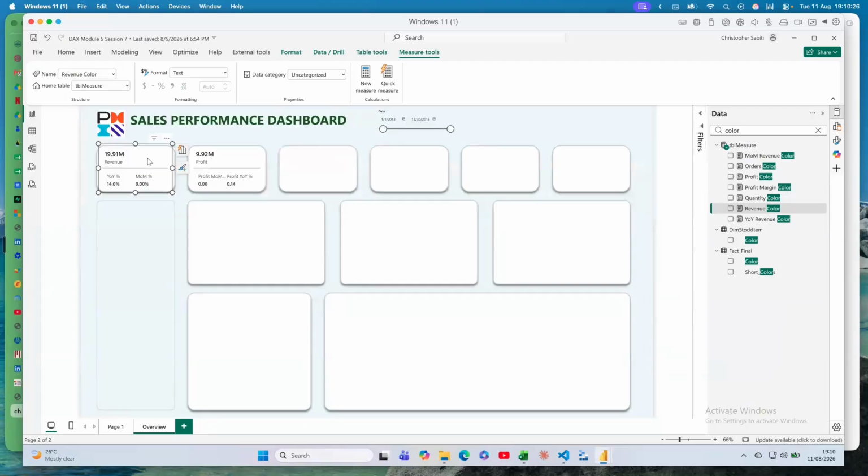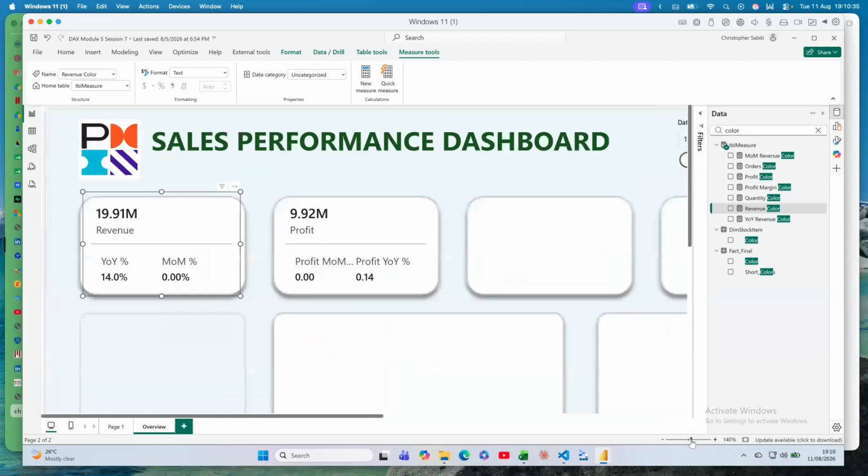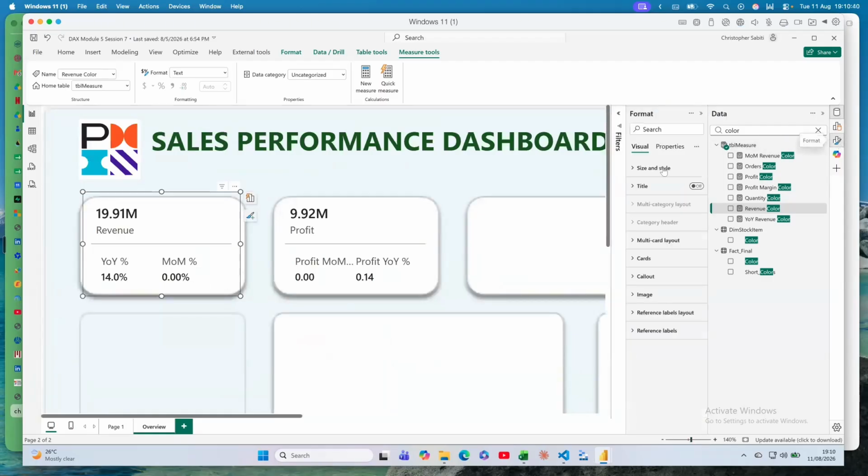Now let's apply it. When you come to the card, click on the card. Let me increase this for you to see what I'm working on. So click on the card. Look out for format. That's why we keep shrinking this, such that you can always get space to work with. Then you see the callout is here. This is the callout.